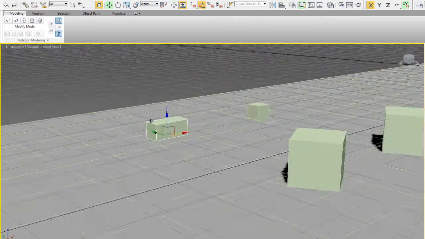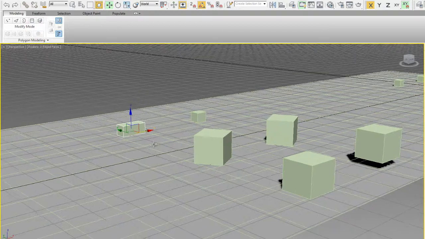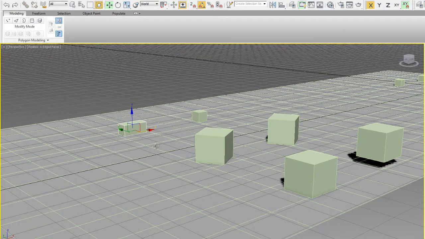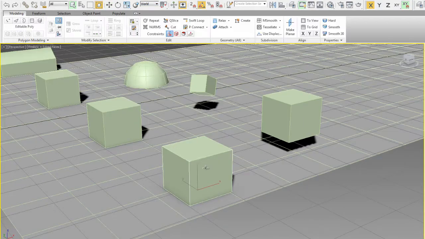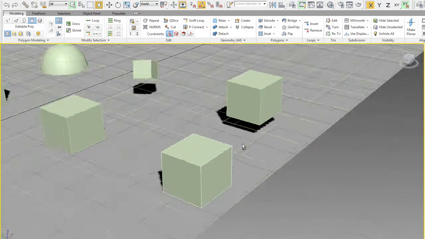But that's all really just to say that if your align operation is behaving in a way that you don't expect, one thing to check is the relationship of the object's local UCS to the world UCS. But going back to objects whose UCSs do align, alignments are also very useful at the sub-object level.